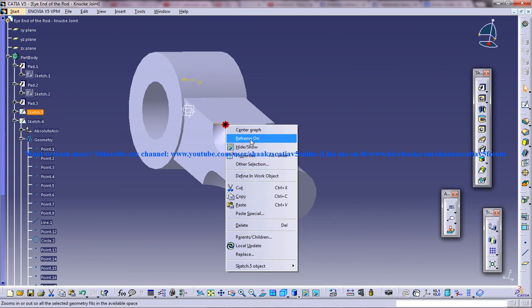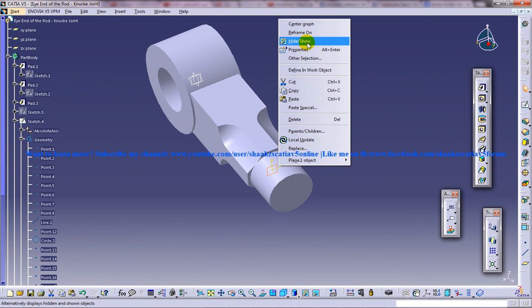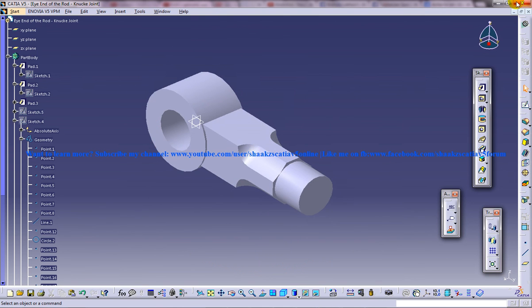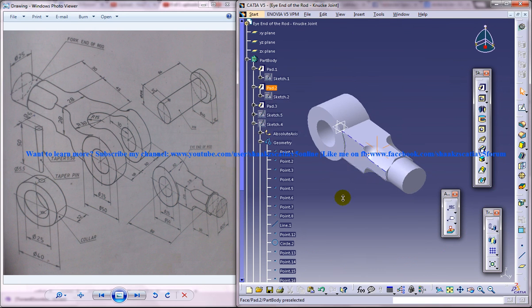Alright. Now if you take a closer look, you can see that our design is complete. That's about the designing of the eye end of the rod in Catia V5. So I hope you enjoyed this tutorial, and keep watching to see how we can design the fork end of the rod and assemble all of the parts together to form the knuckle joint.